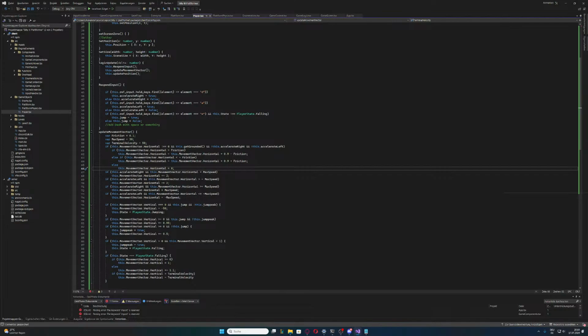So if I save for now, I can get one jump and then fall through the floor, obviously. But left right still works, and I don't jump if I press jump.